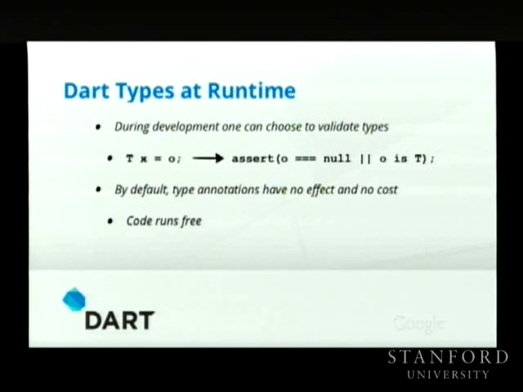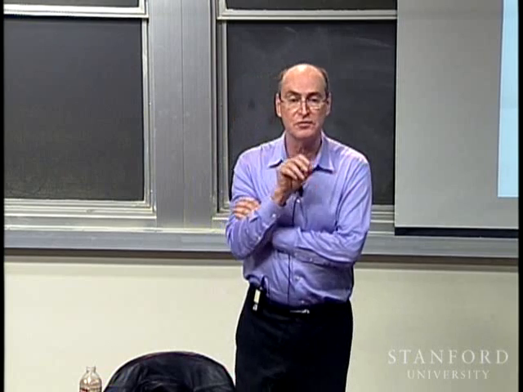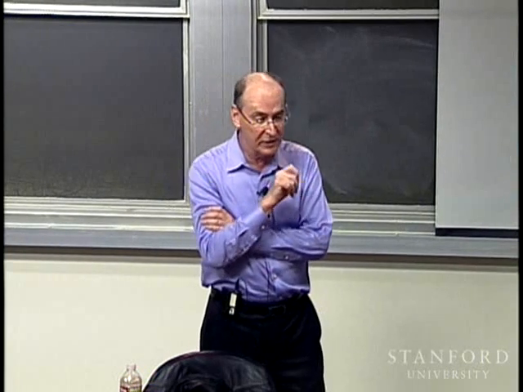So essentially, the checked mode, as I said, lets you interpret type annotations as adding assertions. So if you write that there's a variable x of type T and you assign it an object O, we can essentially insert an assertion. That's the one right here. And check dynamically: is O, the actual object, not the static type of that expression, but the actual object O that's being assigned at runtime, in fact a subtype of T? And this is a mode that we run. It's intended for development. Basically, it's just way too expensive to run in production, because every place a value gets transferred, when you pass a parameter, when you assign, when you return from a method, we do these checks. That's really handy for the developer, because it tends to localize error handling very quickly. But it is, unfortunately, too expensive.